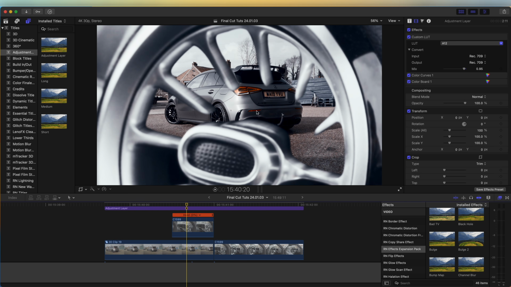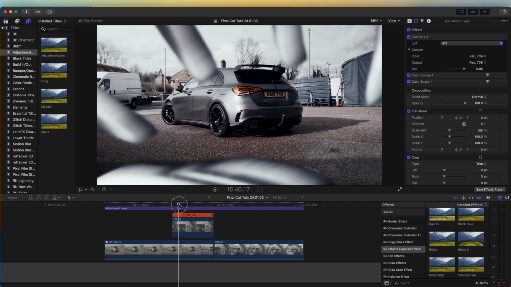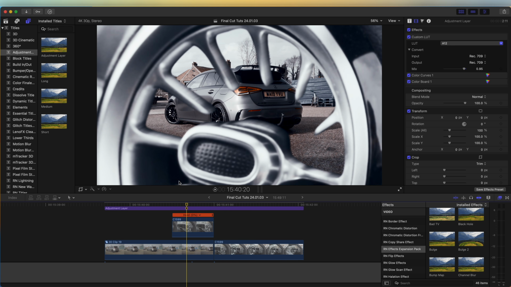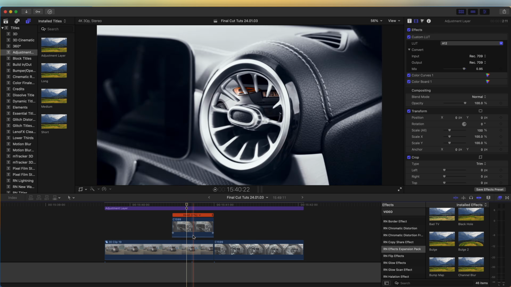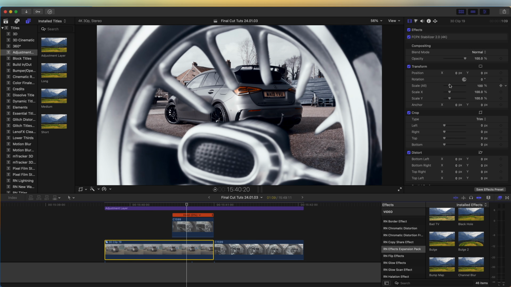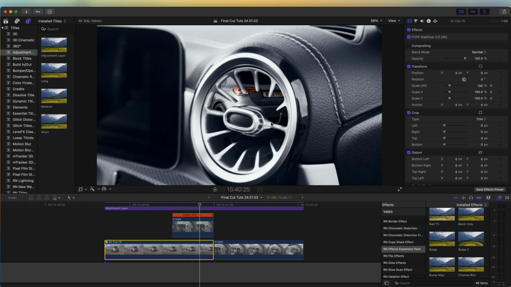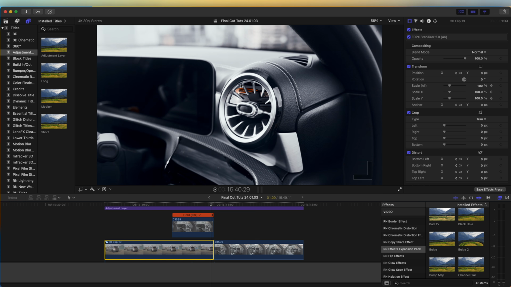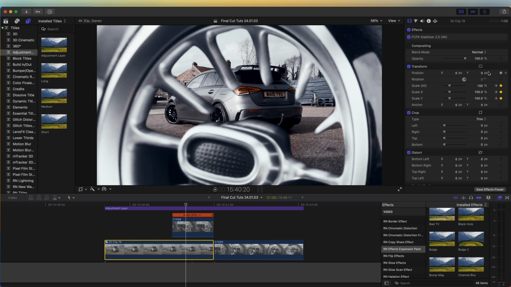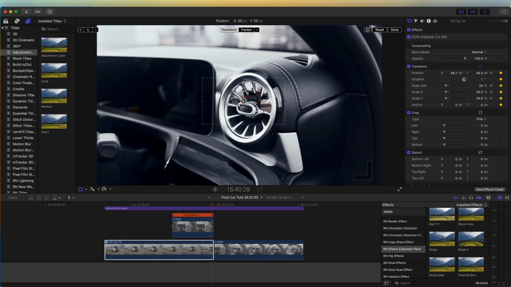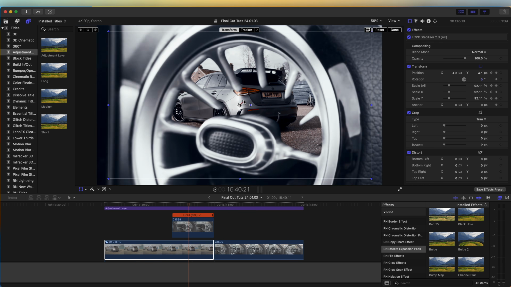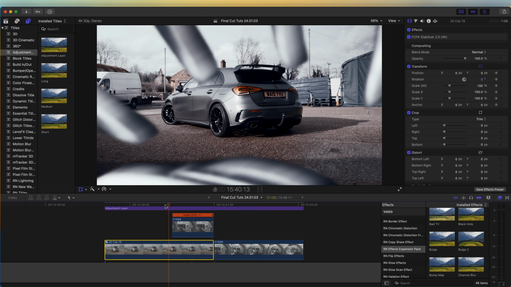Now I need to change the scale of the background video clip to match the scale of the transition. So around about here, once the freeze frame has come onto the screen and filled the edges, I'm going to select the first video clip. On the scale parameter, I'm going to add a keyframe and then move forward to the last frame. We can see the background video clip and just turn down the scale so that it gets smaller in the background. And I'm also going to add a keyframe for the position so that the background image stays in the same position. Okay, so now the first video clip zooms out as well.